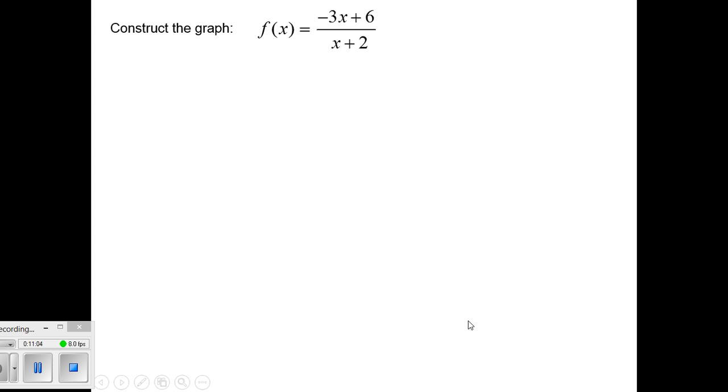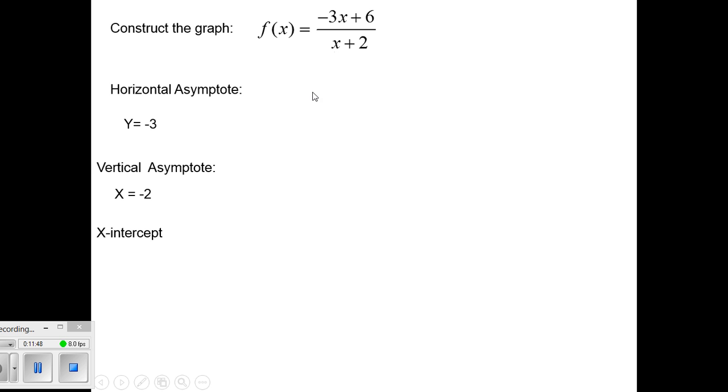So here is the problem, and the nice thing here again is that everything is there for the picking. The horizontal and vertical asymptotes, the x-intercepts, the y-intercepts, put it all together and you've got the graph. So again, the horizontal asymptote simply asks you to take the ratio of the highest power terms. So just ignore everything but the first terms. You've got -3x over x, which is -3. Now remember, that's a horizontal line, y equals -3. The vertical asymptote: what makes the denominator 0? Well, x plus 2 equals 0 when x equals -2. So there you have your horizontal and vertical asymptotes.